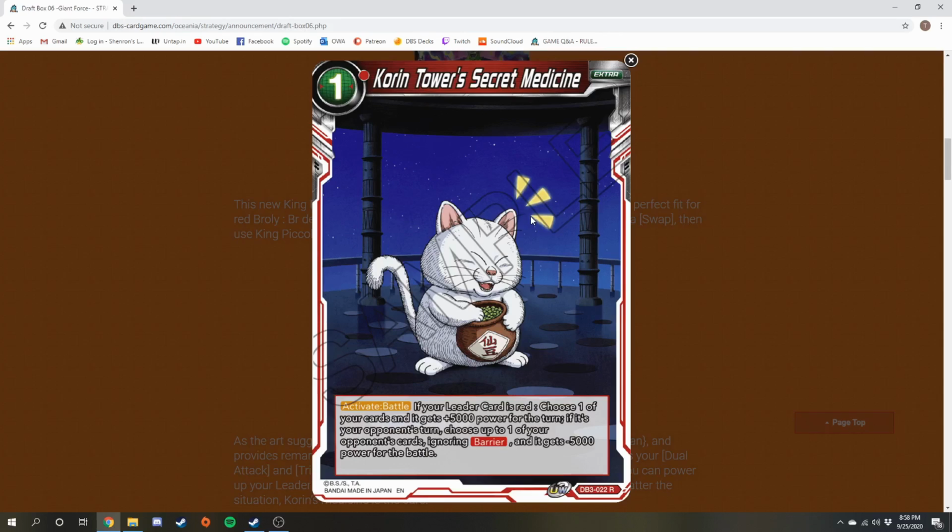Someone showed me this earlier. Red Sensu Bean. If your leader card is red, choose 1 card, and it gets plus 5k for the duration of the turn. And if it's your opponent's turn, choose up to 1 of your opponent's cards, ignoring barrier, and it gets -5k for the battle. I like that. It hits unisons, on both effects. Oh, I didn't notice that. That's really strong.